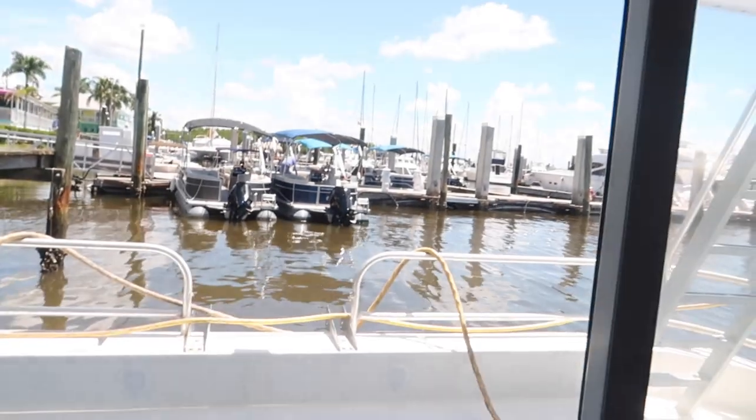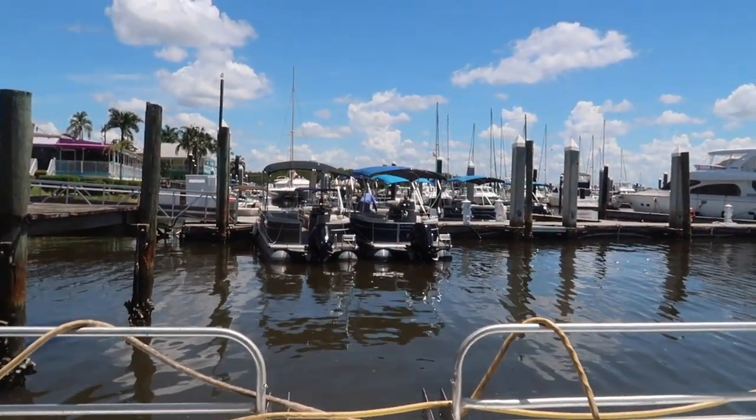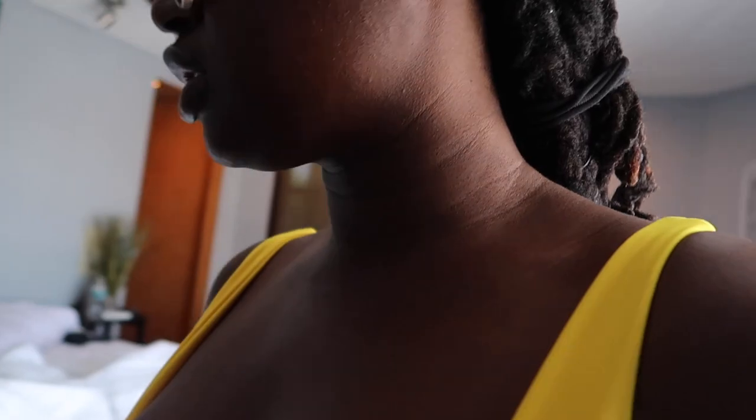So we're about to go see what we can do. There's actually a lot of things that we can do. There's a boat thing that we can do right across from us. Those boats, I guess you rent them out. And then there's a little tiki house tour thing over there. So we're gonna go check to see if they have any availabilities for any of them. And then there's paddle boarding. There's a lot of things for us to do. So we're just gonna go outside and see what we wanna get ourselves into today, because we don't wanna just waste the whole day and stay inside.